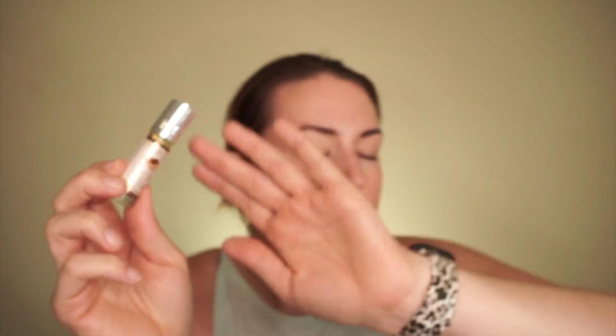This scent I absolutely love, and I didn't think I would like it because I don't like chocolate scents most of the time, but this smells so good. This is Choco Musk, and I really like this. This smells like Cocoa Puffs. It's a rich, milk chocolate vanilla scent, and I can't stop smelling it. It smells so good. I think it's supposed to have a little bit of musk in it. Oh, but it's a really good one.